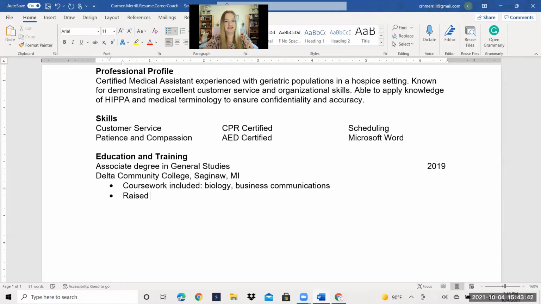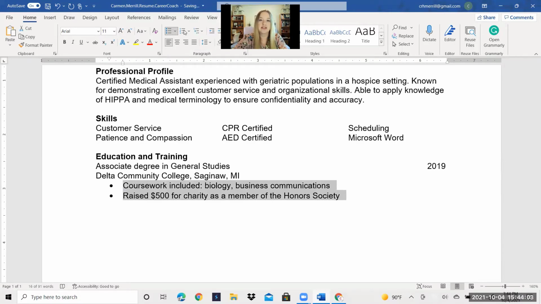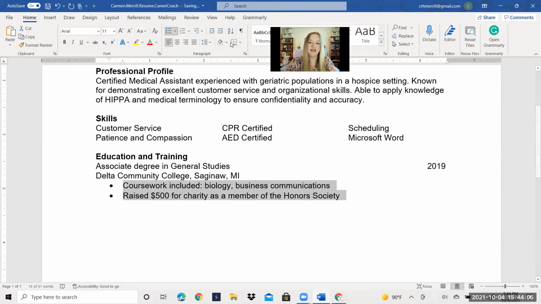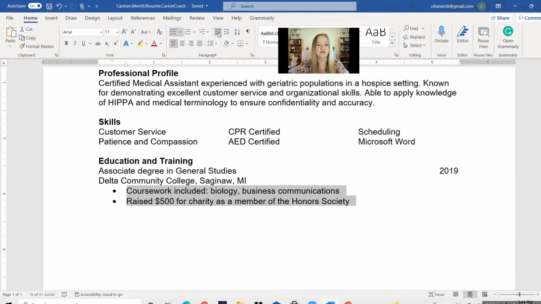So we're going to say raised $500 for charity as a member of the Honor Society. That really shows us, okay, this is an action that this person is doing. They weren't just in a club and went to meetings, right? They actually went and did something. And that's really important. And we know that they're in the Honor Society, so they probably have good grades. Again, that's telling us a little bit of story instead of just listing a GPA.